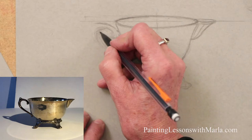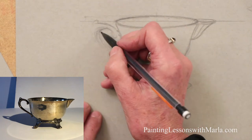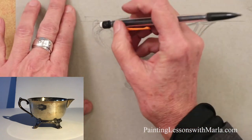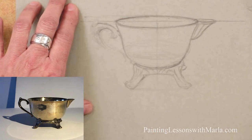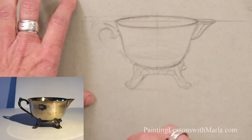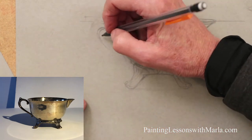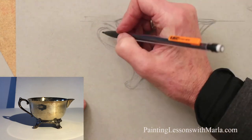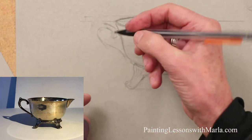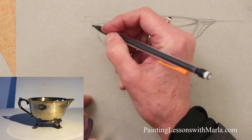And so now I've got a lot of lines here, and I need to kind of pick one. I need to, where is it? And I think I've got it, I've definitely got it too thick. So let's kind of go ahead with the kneaded eraser, because I've got a lot of stuff here and I don't want to damage the surface of the paper. I think I need to come out a little bit more. And it's funny that this ends up being kind of the trickiest part of the drawing. And it did for me on the original one I did as well. It doesn't kind of seem like it would be.